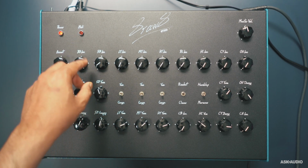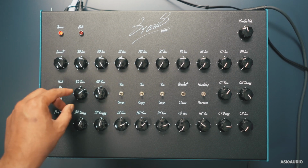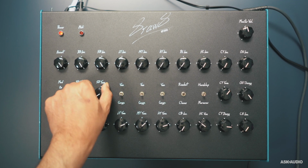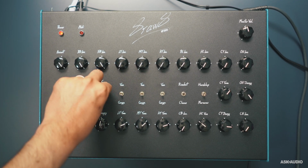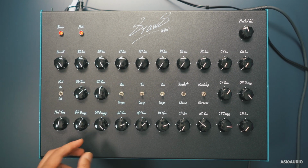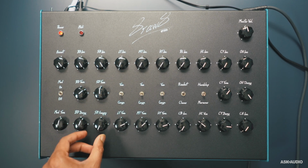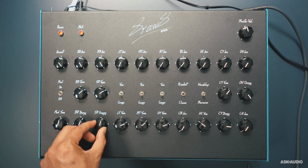Next, we have the snare drum sound. That's a classic 808 snare sound. There's a tone control here for it. And there's also a snap control, which essentially adds the noise element. So your tone control and noise.